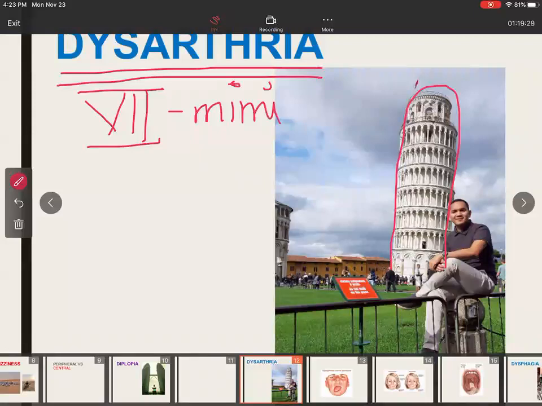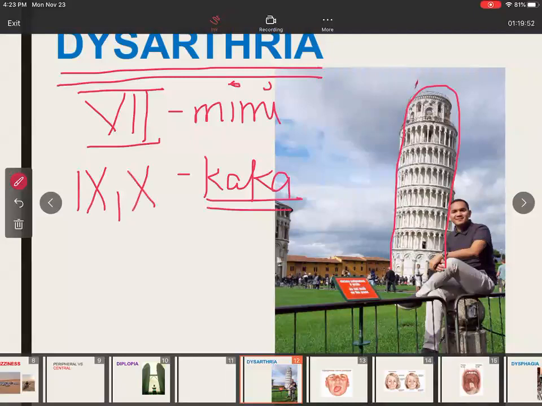Everybody say ka, ka, ka, ka, ka. As you can see, the movement is inside the pharyngeal area. So it is the different pharyngeal muscles, primarily innervated by your cranial nerve number 9 and 10. And last, la la la la la. When we say la la la, as you can see, your tongue is moving. So it's your cranial nerve number 12.